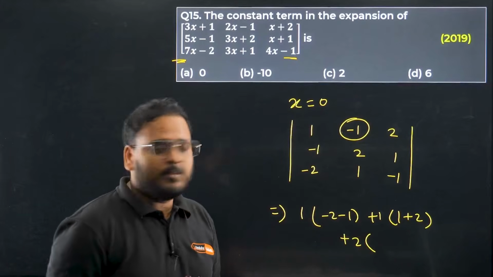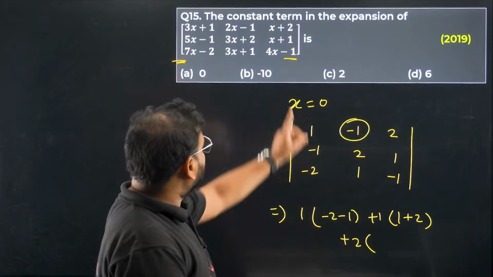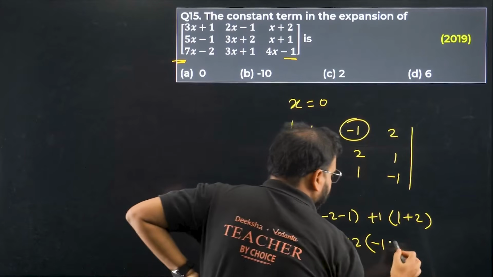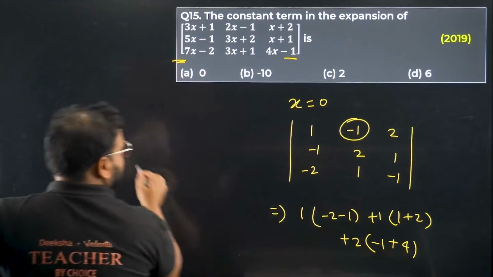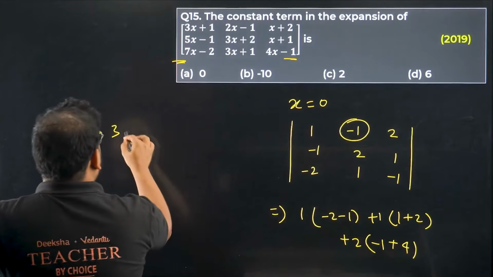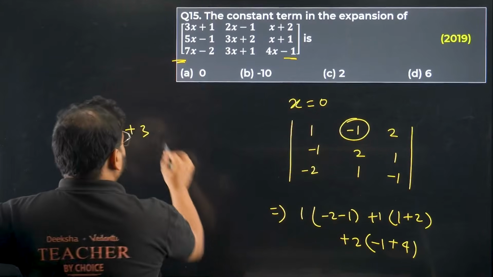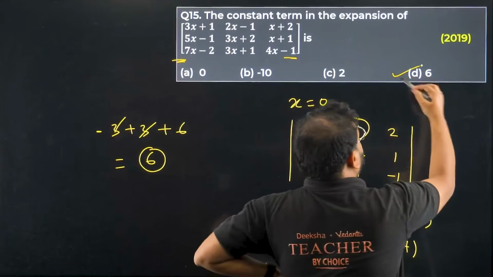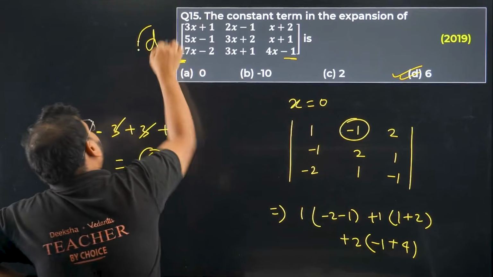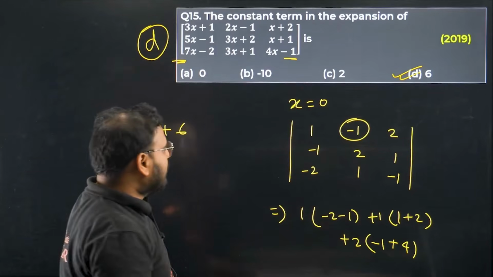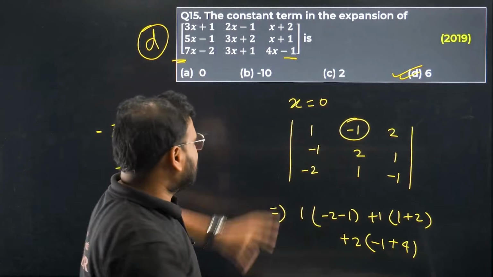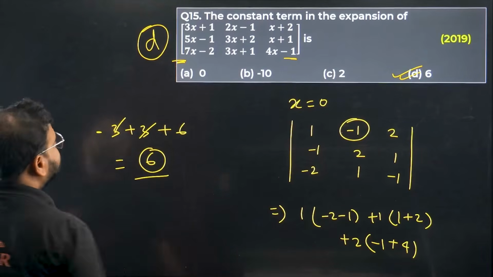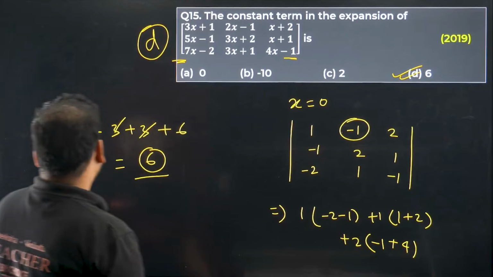Yes? I'm audible? Okay. So plus 2, and we have over here minus 1 and plus 4. Let's simplify. I'm getting here this value as minus 3 plus 3 and 3 into 2, 6. Cancel, cancel, answer is simply 6. Option is D. Again a 40-second question, but 30 seconds is also good enough to solve it. Put x as 0, get a determinant, solve it to get the final answer as 6. Yes or no? Yes. 30 seconds to solve question number 15.